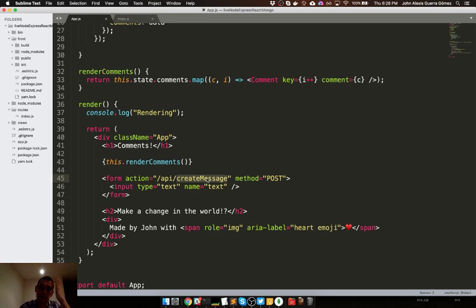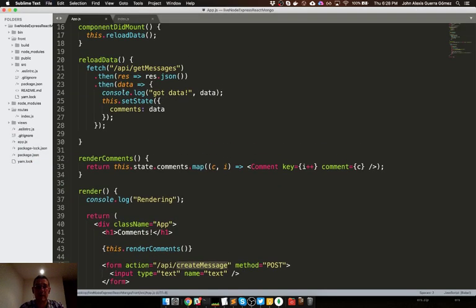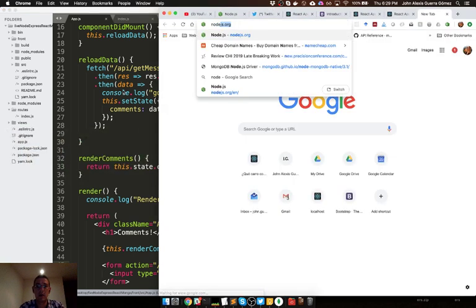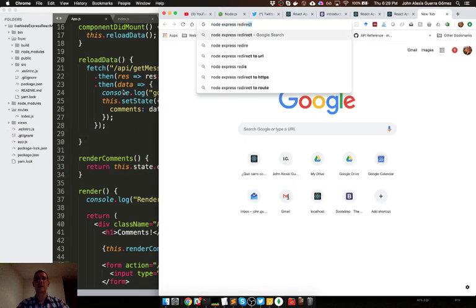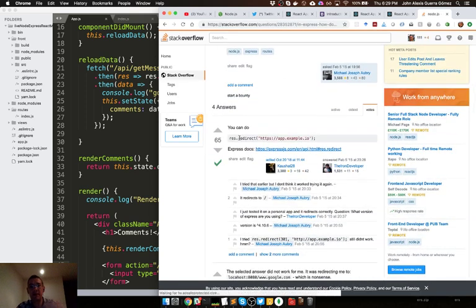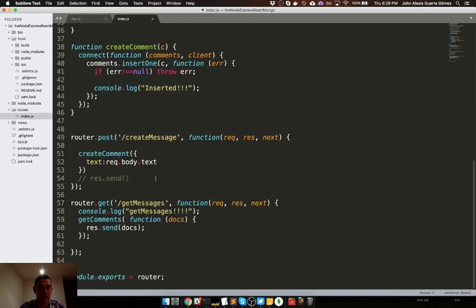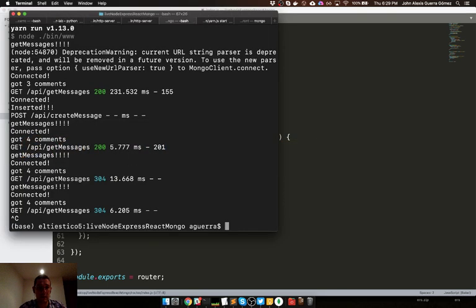that's the thing, that one is not really. So I wonder, what if I redirect? So that might be the case. So let's see, node express redirect. Redirect to URL. Basic redirect routing, maybe. Let's try this one just to see what it says. Res redirect. So let's try this one. So what I'm going to do is that the moment the things get inserted, I'm going to redirect to slash. Not sure if that's exactly what I want, but whatever.